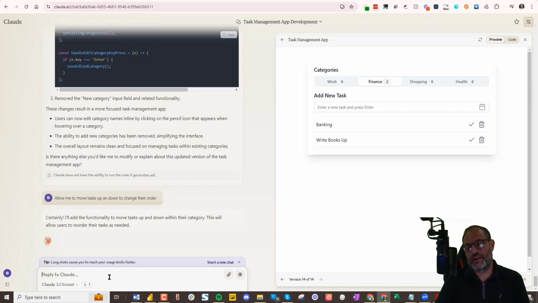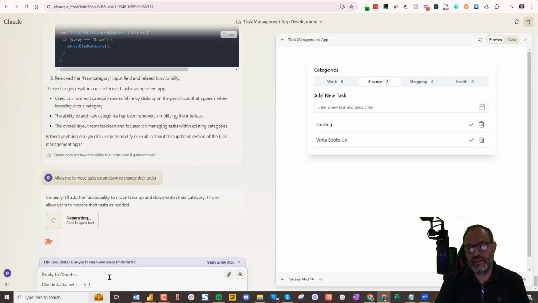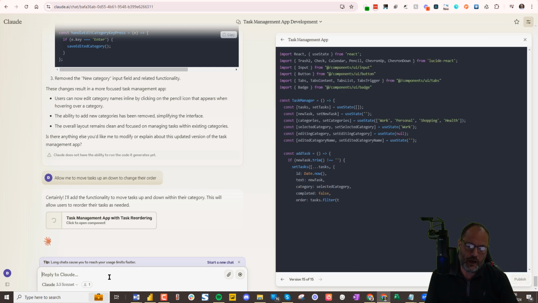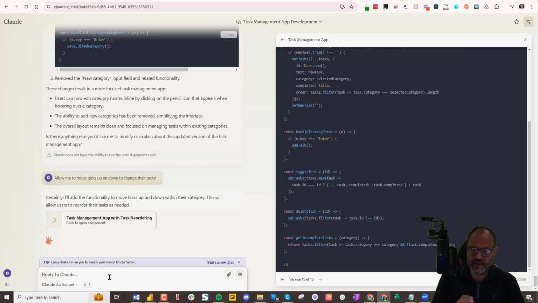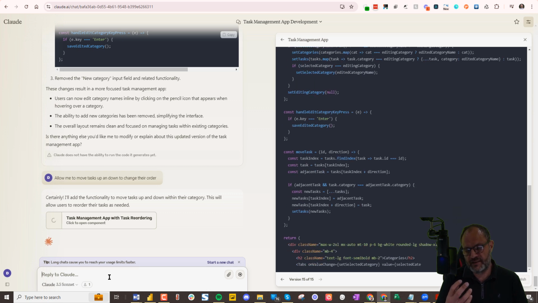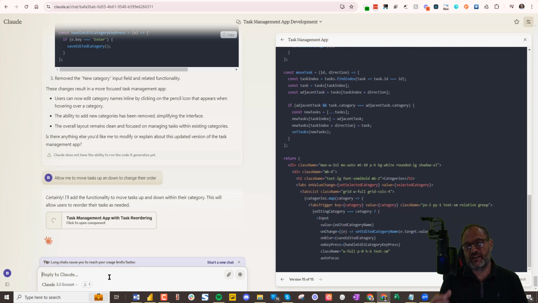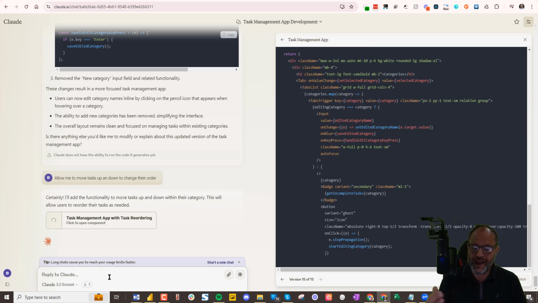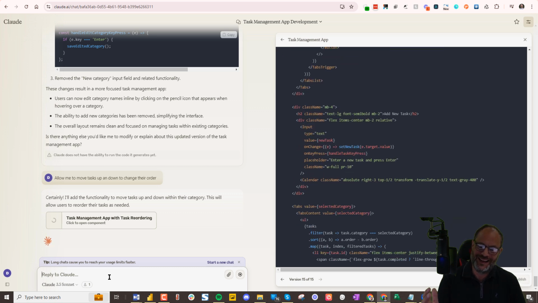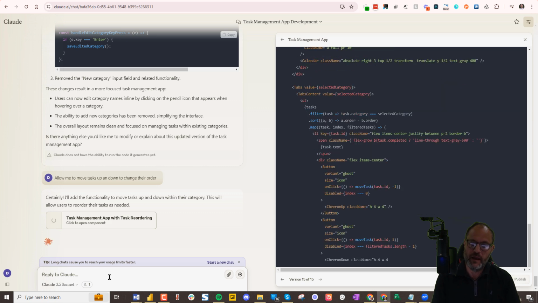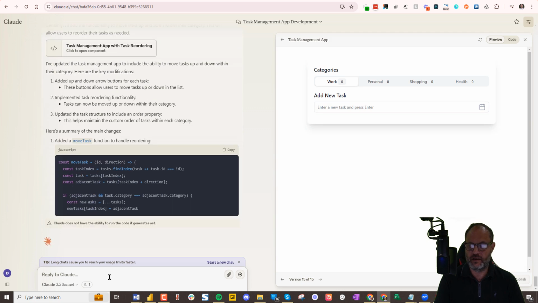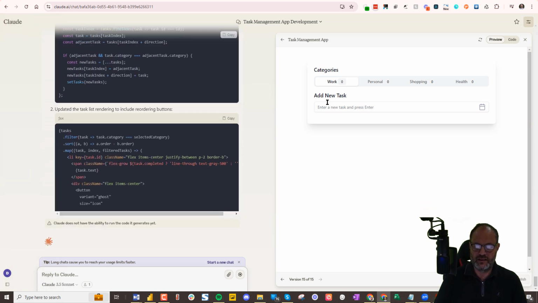I mean, the heading category has to go. It's not even needed anymore. And this is the way that I believe one should develop: as long as the user experience is really good, you should actually try to take away as much as you can from the interface so that it's really minimalistic and just has enough of what's needed. So let's see, categories, okay. So let's see what happens.